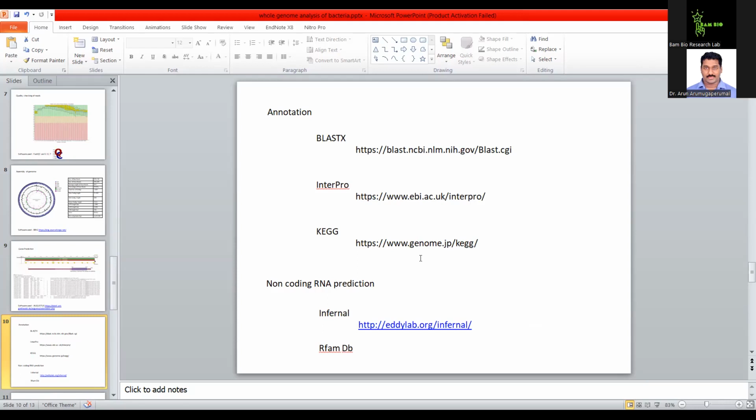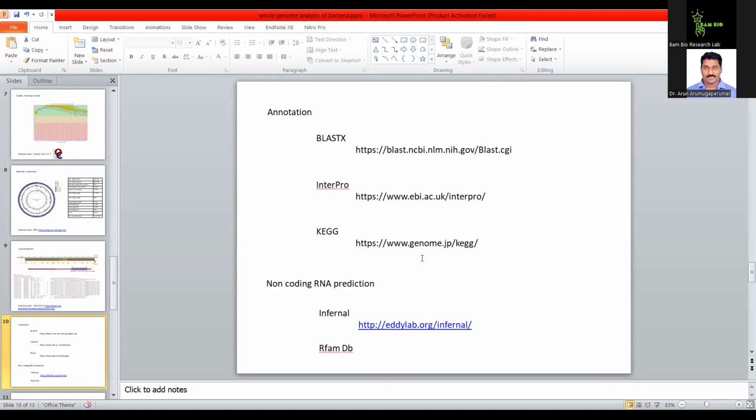In our case, we have a Verminephrobacter genome sequence from the earthworm, but there is already a type strain. Somebody had already isolated the bacteria, sequenced it, and deposited it in NCBI. I was interested in knowing whether it is the same strain as the existing Verminephrobacter. The only way is to pull out the 16S rRNA from this genome and compare it with the 16S rRNA of the already existing Verminephrobacter ICM. By the phylogenetic tree, I will come to know whether it is the same bacteria or a different one.